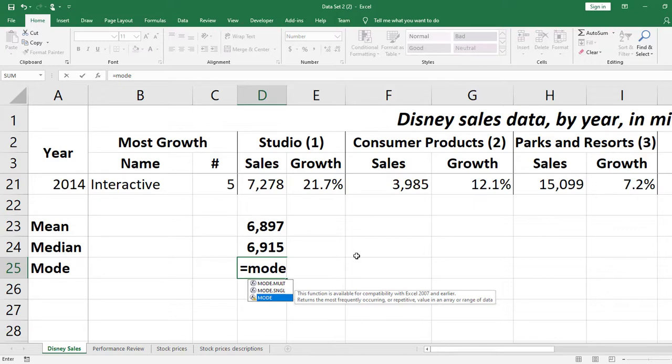It has a yellow triangle on it, which is just a reference that it's from an earlier version of Excel, but it's still supported and compatible with this version. If you don't want to do that, you can use the single. I don't really work with the mode multi, so we can just use mode single, SNGL. Either one works, and so we just hit tab, and then we highlight.